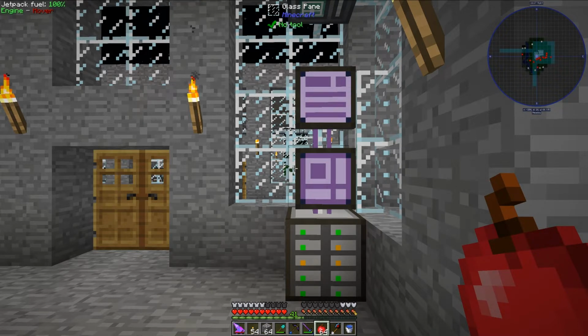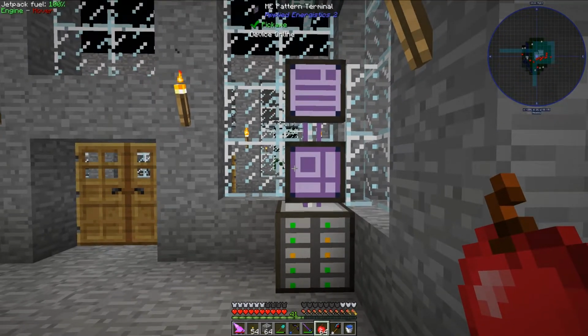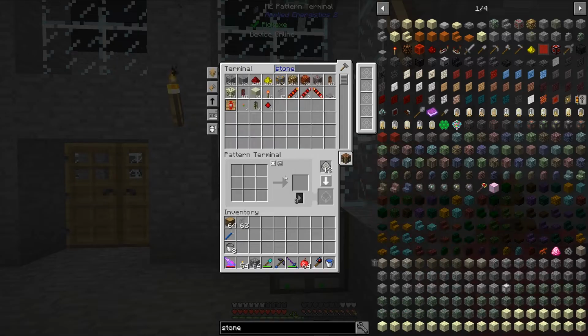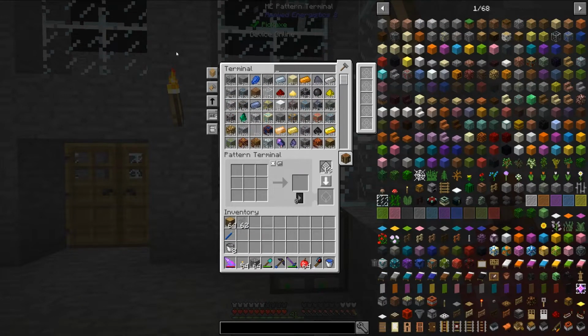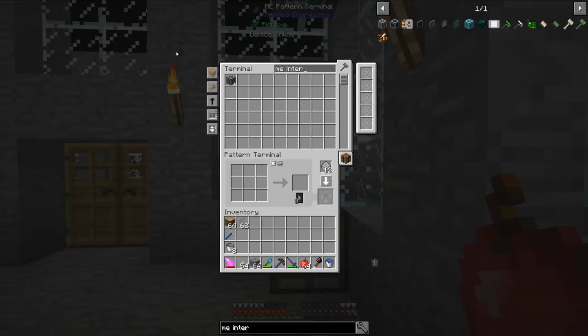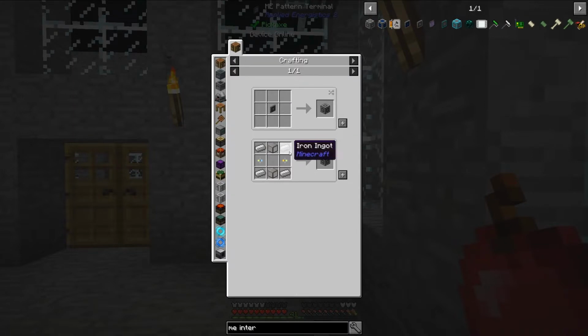In today's episode, I plan to build a little bit of autocrafting using my ME system, so let's get started. The first thing I'm going to need are some ME interfaces, and so let's actually find out the recipe for those guys. So I have evidently built one of them so far. I don't know when I did that. But the recipe is pretty simple.